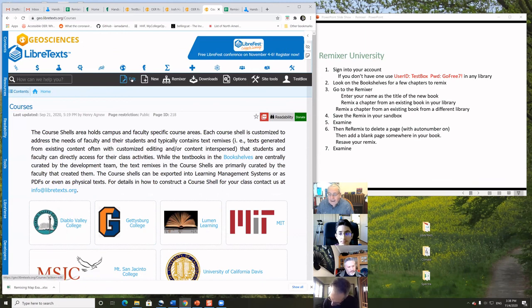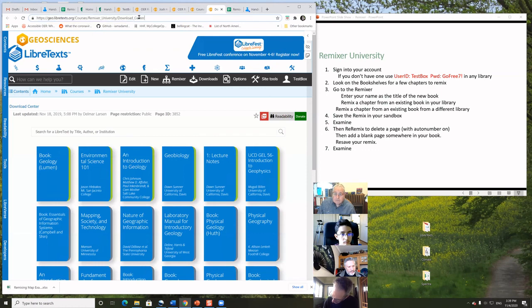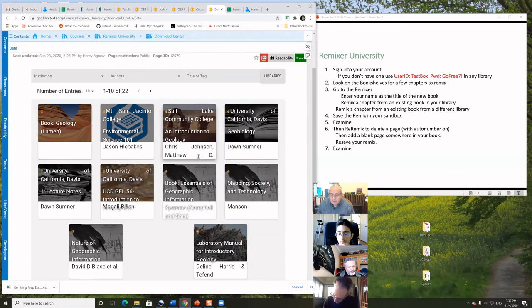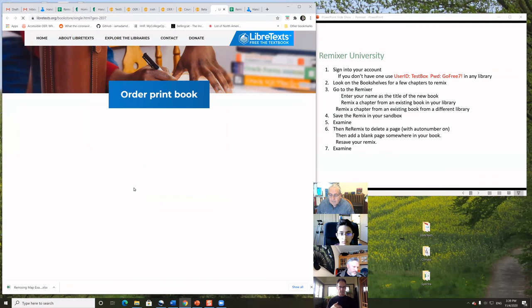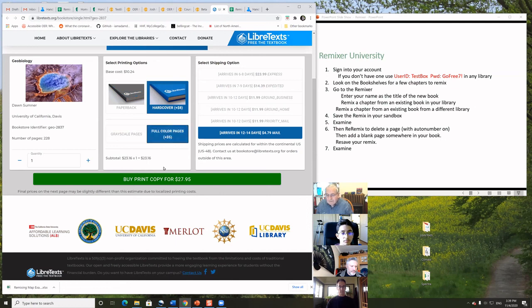Okay, and when that happens, then that shows up, this is fairly new, that shows up as a book in the bookstore. Just want to show you one thing here. This came up before. If you want to buy a printed copy of this, it's going to cost $10.24. It costs as much to mail practically as it does to print it. And you can print it as paperback. Hardcovers cost more. Color costs more. So I think with that, I'm done with what I want to say.